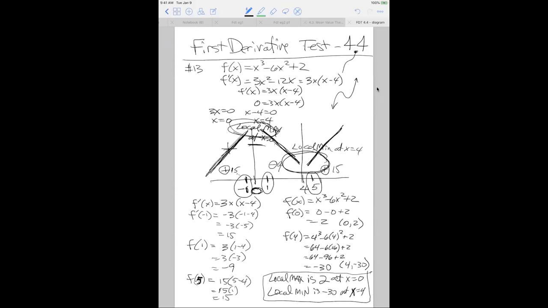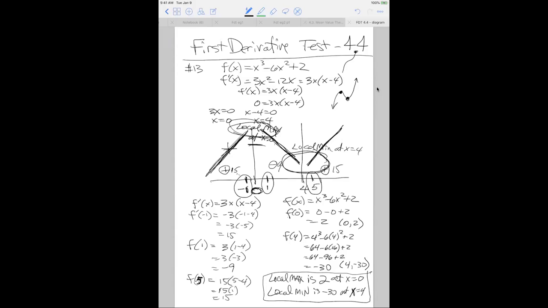So you could tell there's a max here and a min. It turns out to be 0 and 4, so you can see the max is going to be at 0, and the min is going to be at x equals 4. And then you get the values by plugging those two values into the function. And that's what the answer is at the bottom. Okay, so that's the general format of it, how you can tell if it's a max or min.